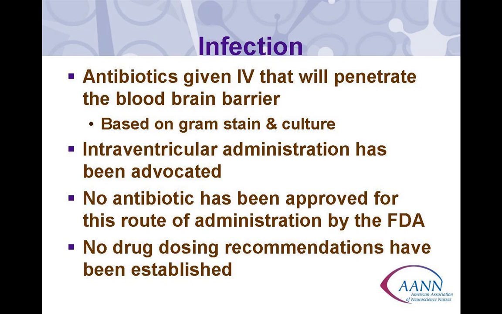And so they were given based on the culture results. Intraventricular administration of antibiotics has been advocated, but there is currently no antibiotic that's been approved for this route of administration by the FDA. And in addition to that, there are no dosing recommendations for the medications for intraventricular administration.